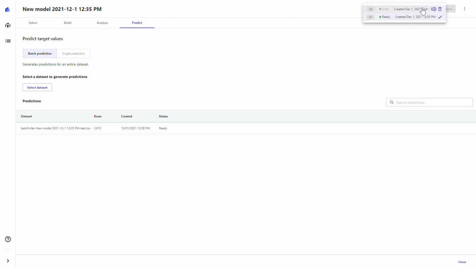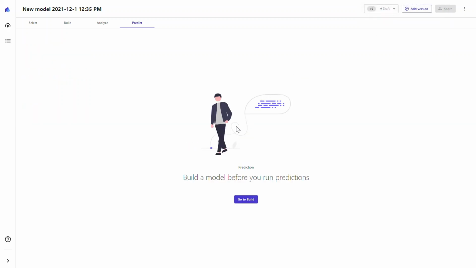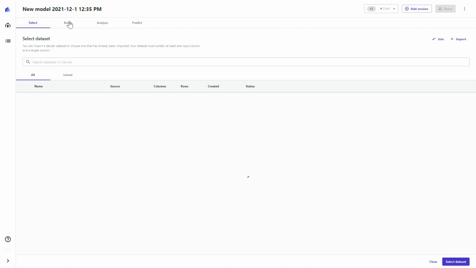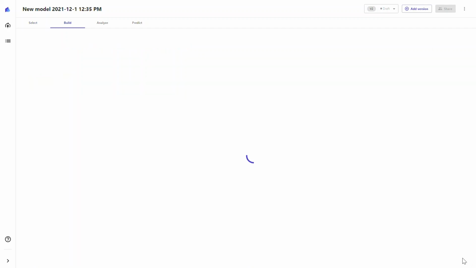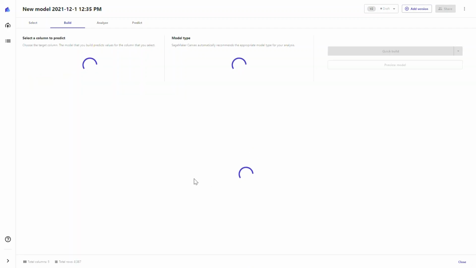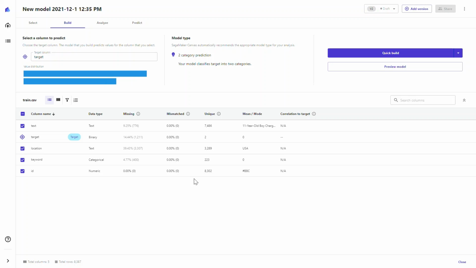Let's check how they do it. Let's see. Now, if I go to the data, we can select the train itself. But let's say that I want to change the output. I want to make it based on keywords. I don't want to figure out the target. I want to extract keywords from the text.